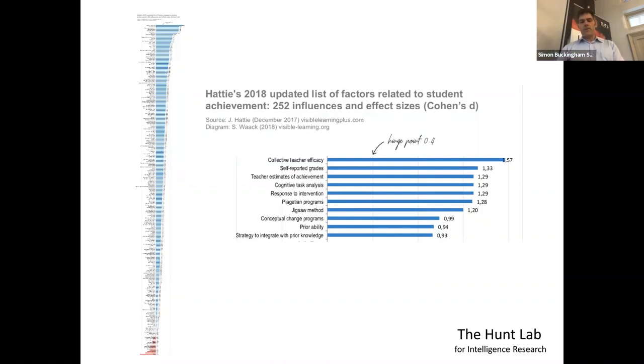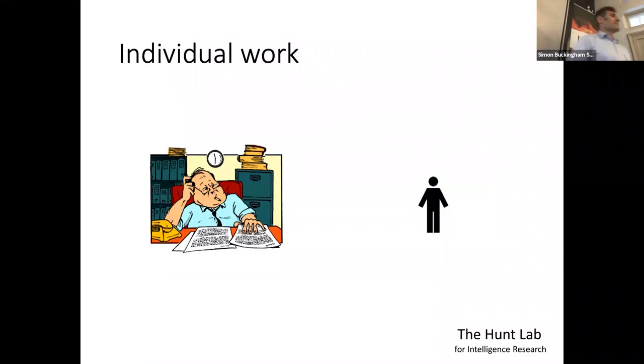And so when we compare that with what's done normally in intelligence, this is a cartoon, it's a caricature, but this is roughly speaking a picture of your typical intelligence analyst at work, right? They're just sitting at the desk, they read all sorts of stuff, they're writing up their report, they'll finish their report and they'll hand it in, and then it'll get some review from their managers, and then eventually it'll go to the decision maker. And it's very much an individual model.